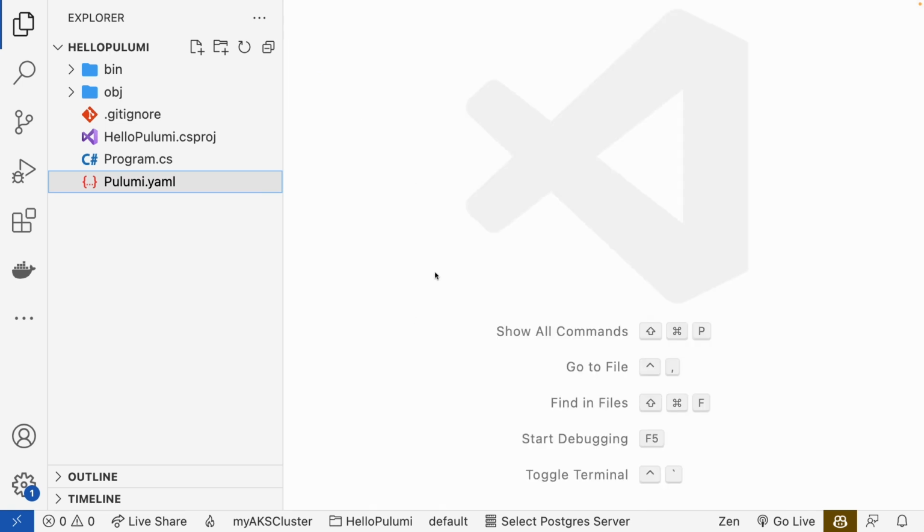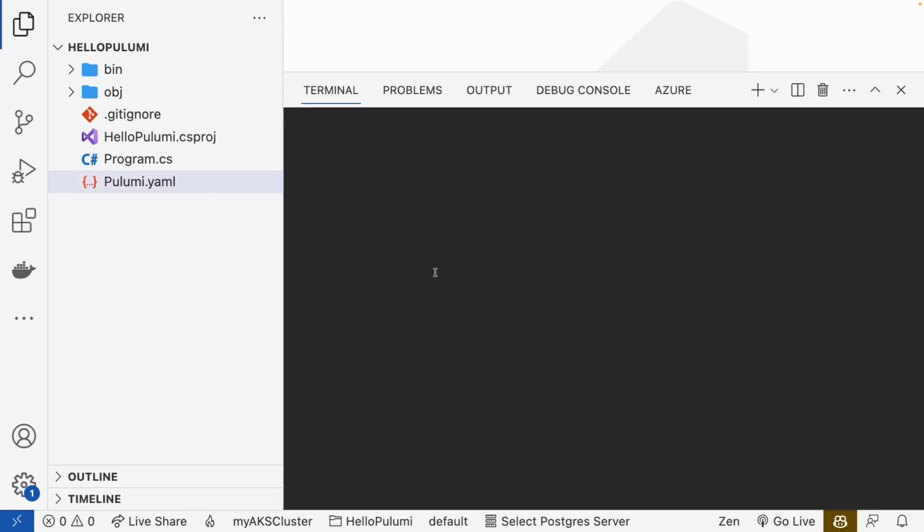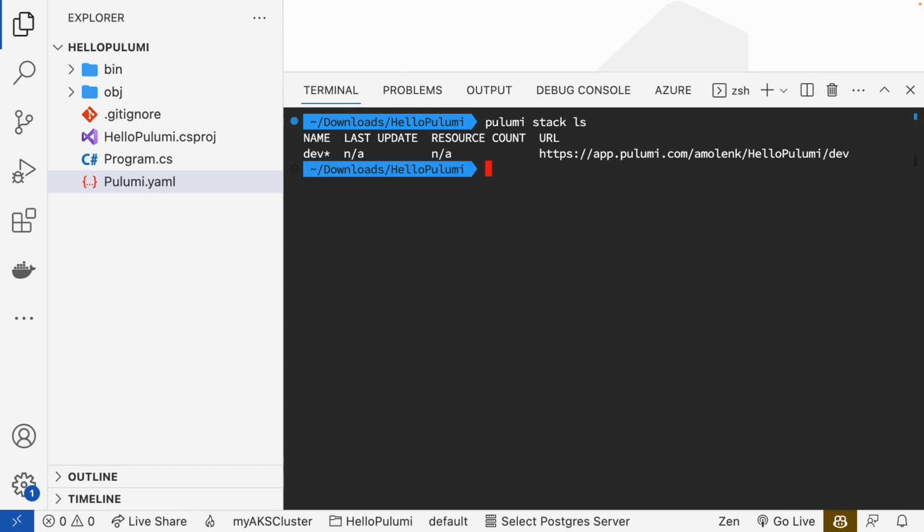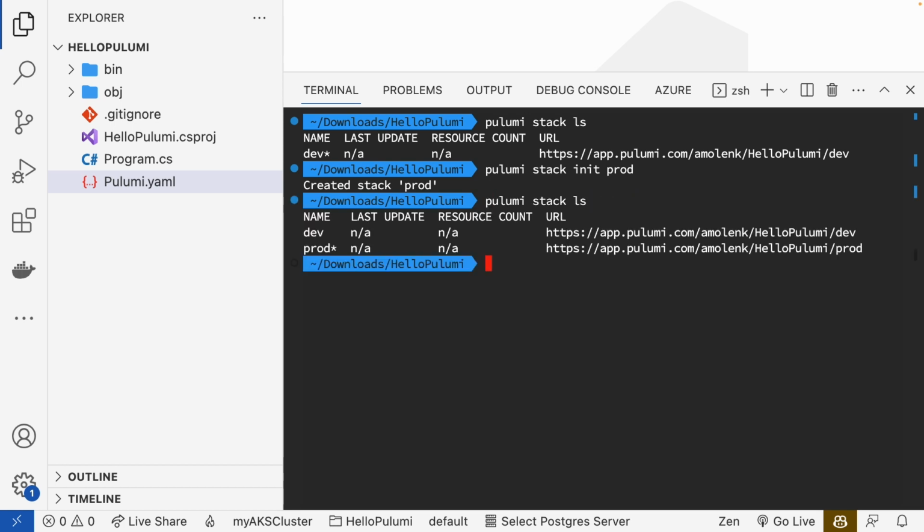Now, during the creation of the project, we've created a stack. We can also see the current list of stacks by executing pulumi stack ls. You can see we have that dev stack here. We can now also create some additional stacks. So let's say I also want to create a production environment. Then we can create a prod stack. And now we have two, right? And you can see that prod is currently the selected one because I've created that one last. I don't want that, so I can use the pulumi stack select command to switch that back to dev.